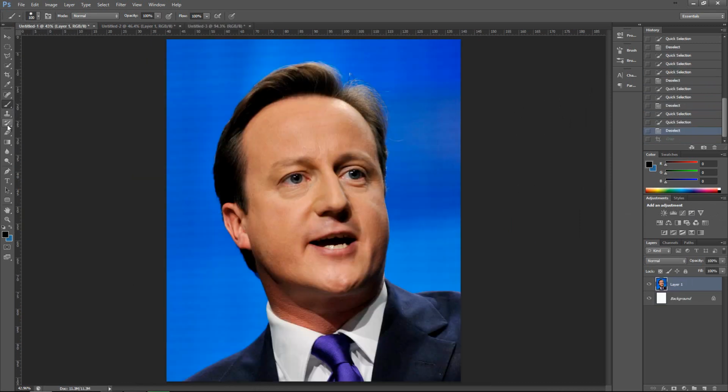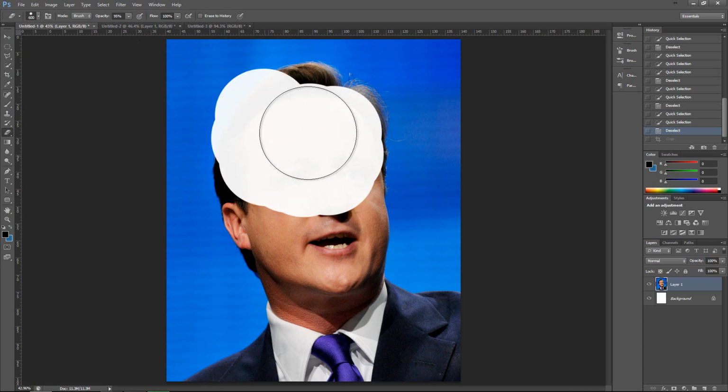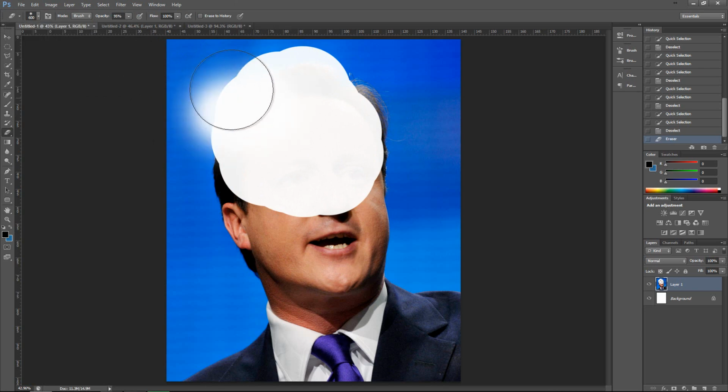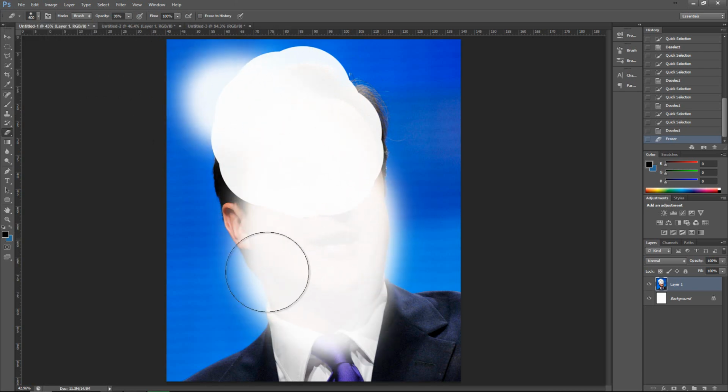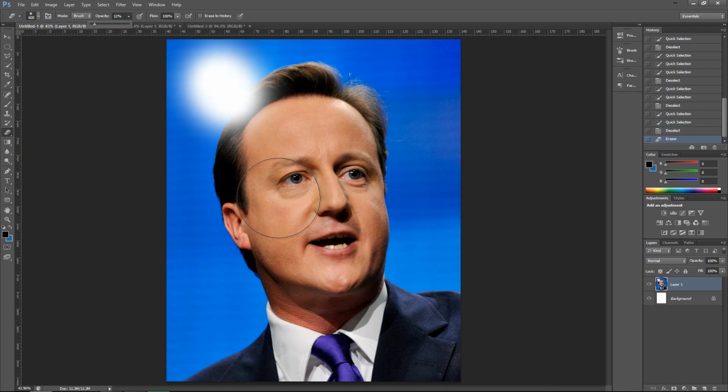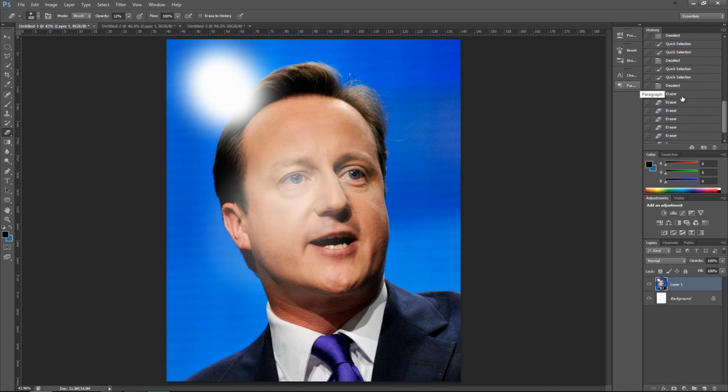Now next up we have the eraser tool. Keyboard shortcut is E. You can just erase stuff from the image. Again, square brackets to adjust the size, and the hardness can be adjusted as well. Like the brush tool, pretty simple to use. Opacity up here you can change to 100% or down to say 12%. It's really faint and distinct, it's very subtle basically. Let's go back up to here.